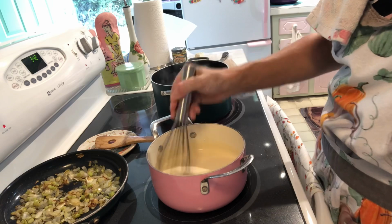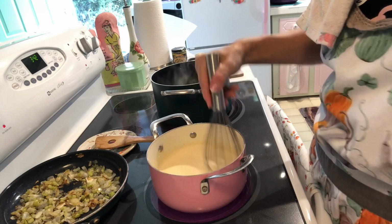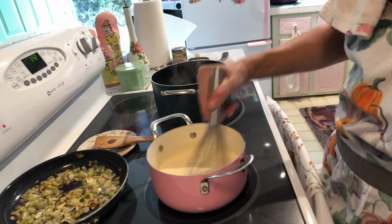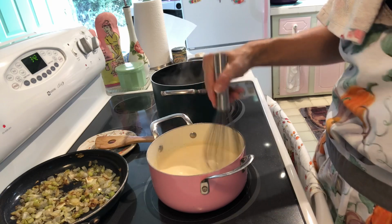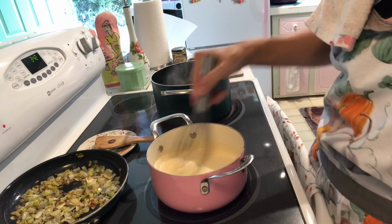You really don't want to leave this. Trust me. I have done that. And I scalded this, and you do not want scalded milk because that ruins everything. So I've had to start fresh. And like I said, you don't want to do that. So what I always do is get this done up while my potatoes are boiling.